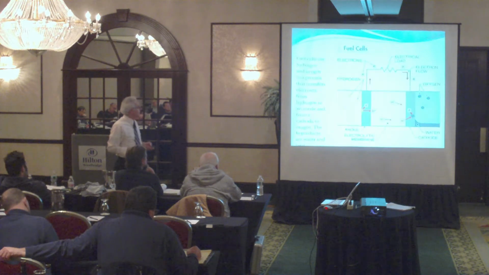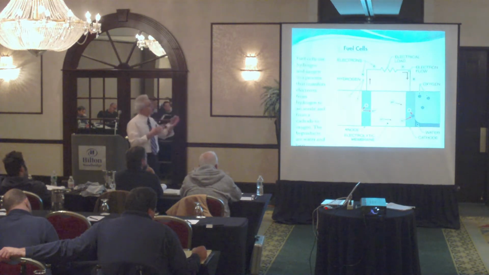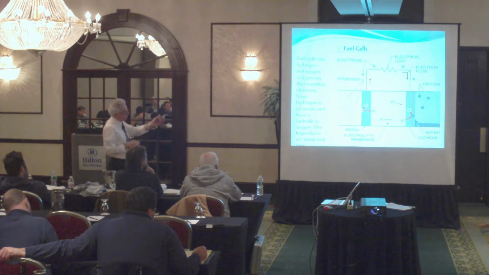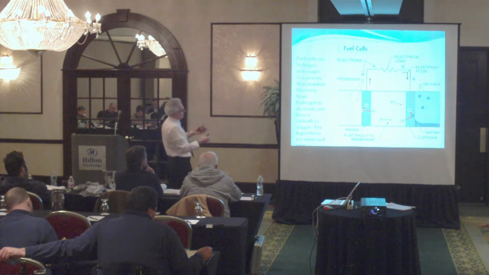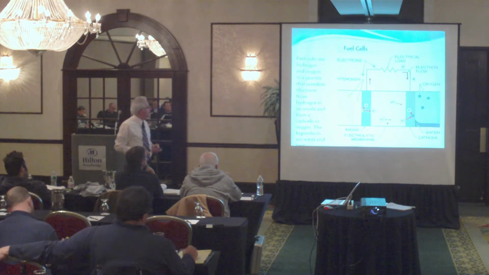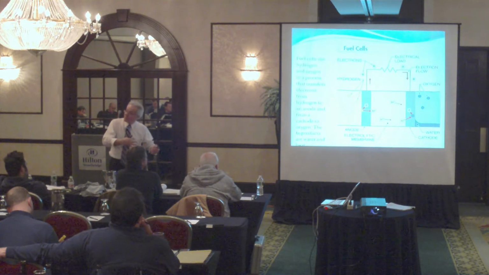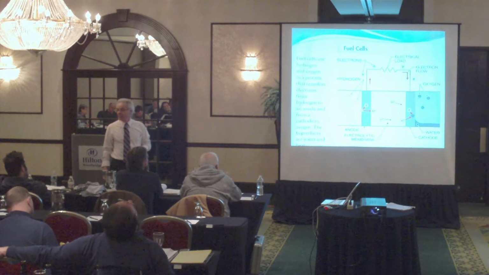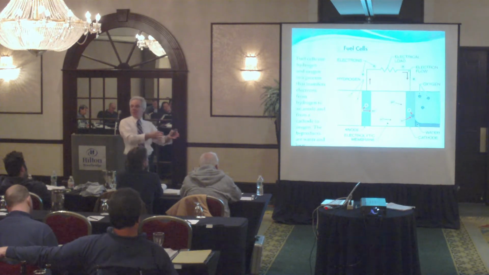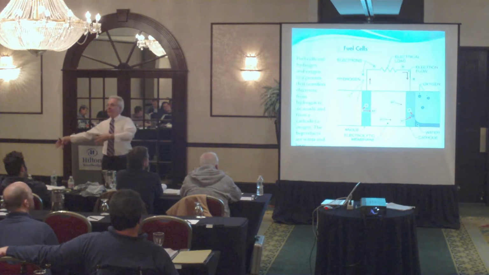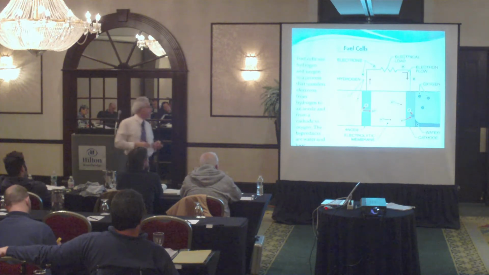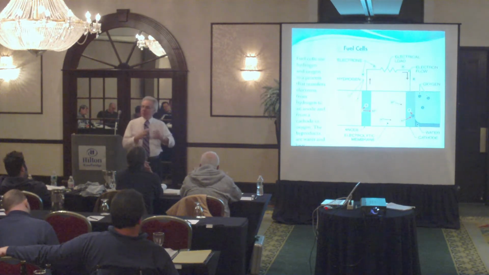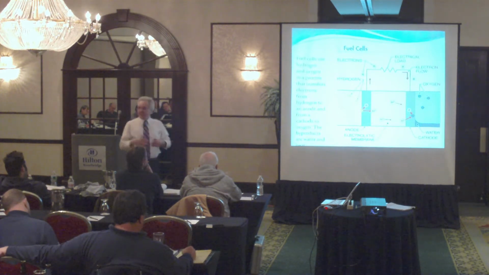Typically, fuel cells use hydrogen and oxygen, and you transfer electrons from one place to the other, and the byproduct is water and heat. It's another type of system that you can tie into your photovoltaic system. So you can have utility, PV system, and integrate all of this for additional energy. Why are we going through that? So we get the whole concept that it's not only the PV system that can be used.